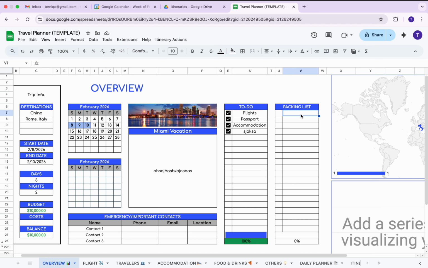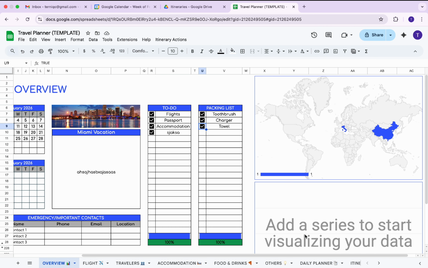Now for the packing list, these are things that you will need to remember to pack. Okay, so in case you tend to forget your toothbrush or your charger, probably your favorite towel, same concept. Once we enter anything, a checkbox appears to the left, and once we tick this, you will notice that a progress bar at the bottom and a percentage of completion, similarly to the previous to-do grid, update by themselves. And once we hit 100, it turns green and the progress bar is full.